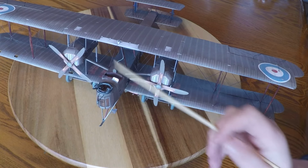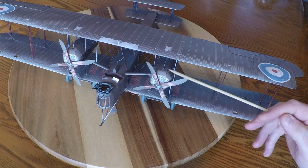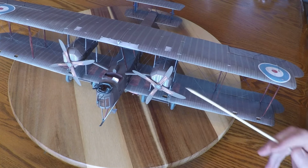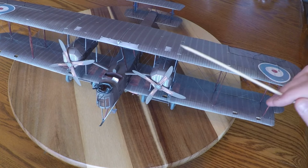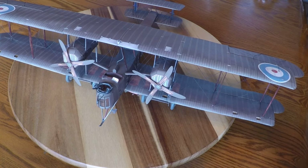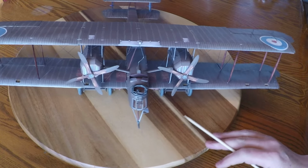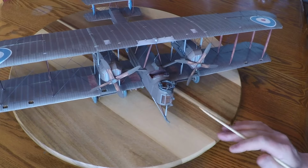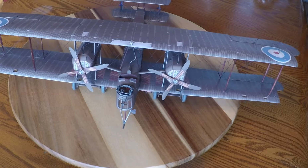The nacelles I was worried about, especially these pieces here, because these are kind of like pedal designs. These pieces fold over here, but they look fine. They don't look bad at all. And these struts that hold the nacelles in, again, they're very strong and very true and very straight. So nothing but major points for the designers on this, because it really could be a bear, and it actually is not a hard model to put together. You just gotta be persistent and not worry about getting it finished in 2 days.